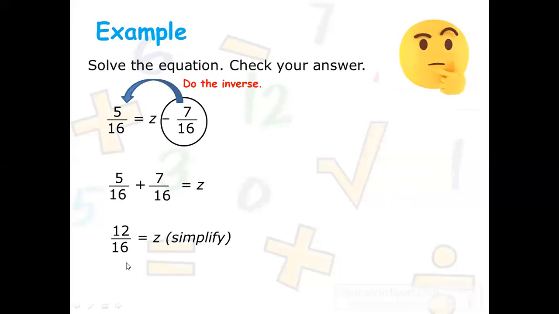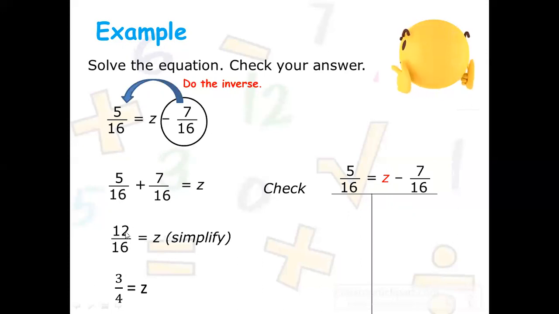You can say it is 12/16 and it is not right. We have to simplify it. Now, how do you simplify? You have to find a number with which you can divide both of the numerator and the denominator. Now, which number is with which you can divide the numerator and denominator? With 4. So 12 divided by 4 is 3. 16 divided by 4 is 4. This is the perfect answer for the value of z.